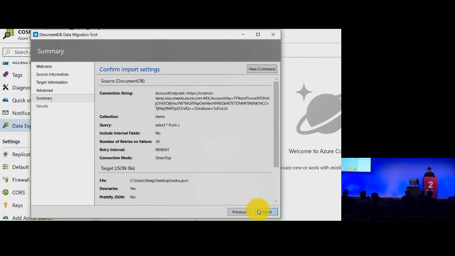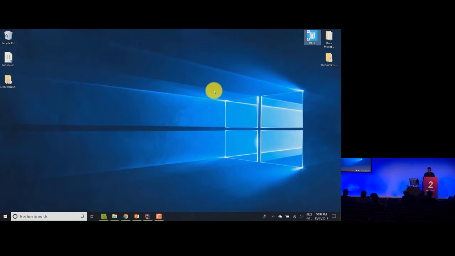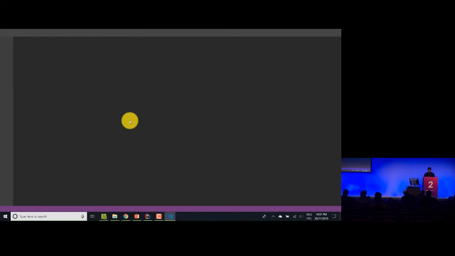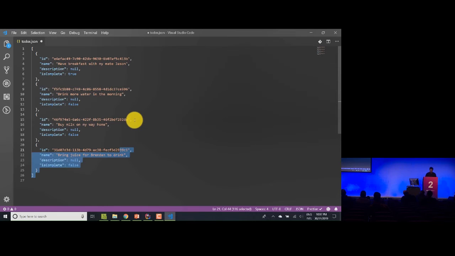I don't care about the logs, and I'm going to import that. Awesome. I'm going to close that up, and I'm going to open that file that's on my desktop. I'm just going to format that, and there you go. That's how simple it is to extract the data. All right? I should have known that before I spent $100 a month for a while.